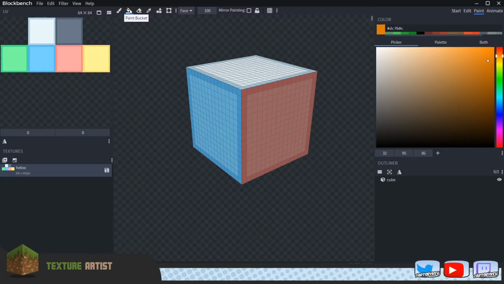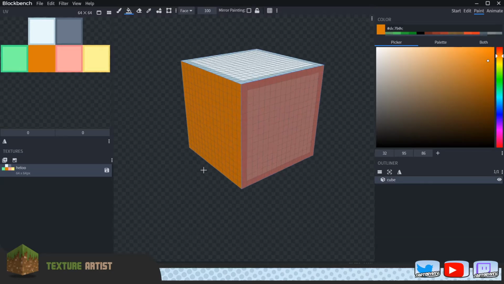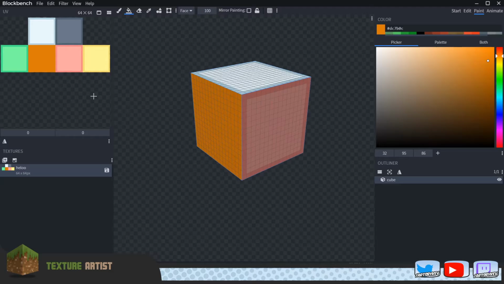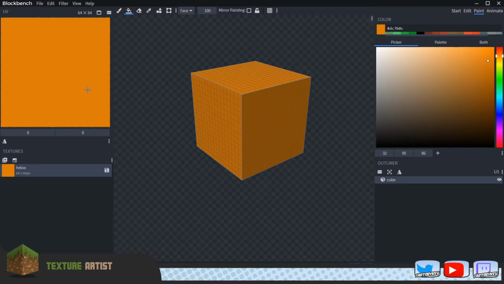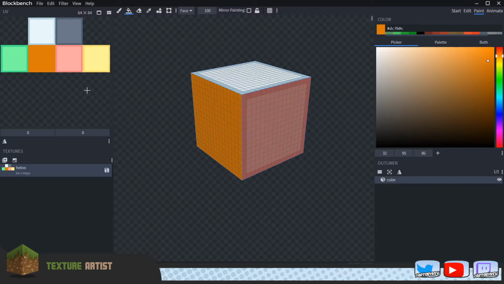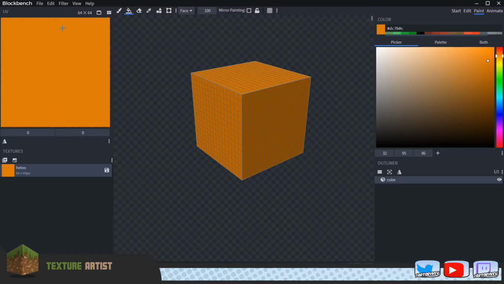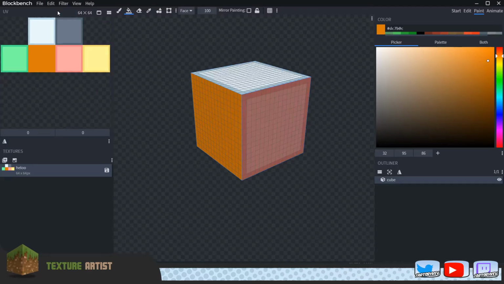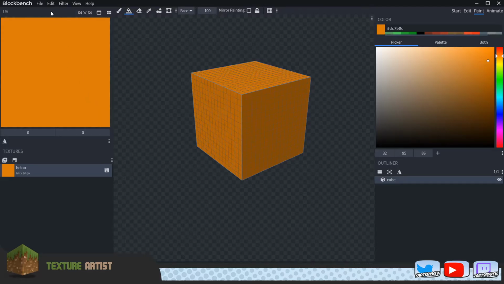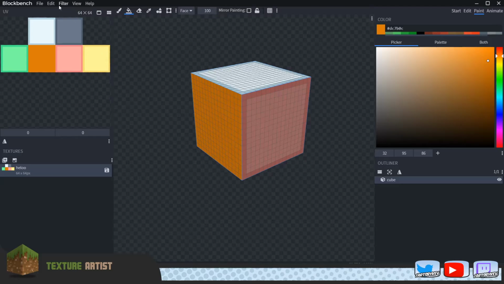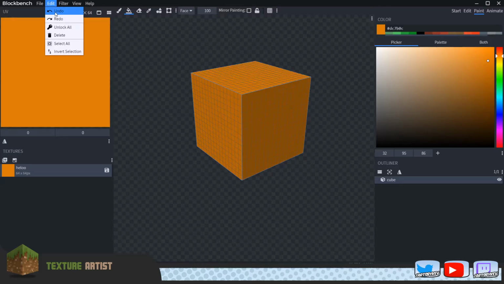I'm going to go into Paint Bucket, and I'm going to apply that on this blue face by clicking on it. Wow, interesting. Can you do the same thing by clicking up here in the left face? Well, you could. Let's do it. Oh, okay, that's an interesting one. Why did it do that? Well, I just did Control Z for you to know that. You can also click on Edit and Undo. Know that? Fill, Edit, Undo. Or redo if you want to put it back again, but I'm going to undo.